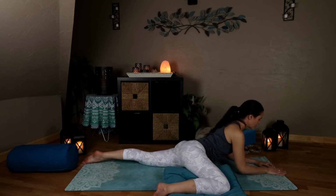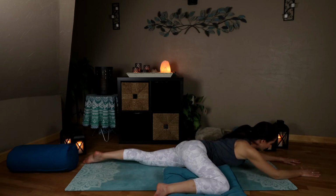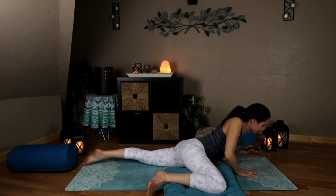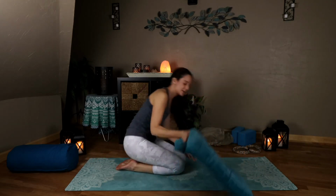But the hips are down towards the mat, and then you're coming down. So this is just a deep frog on one side. We're only here for a moment. And then coming back up, left knee comes back in and switching sides.